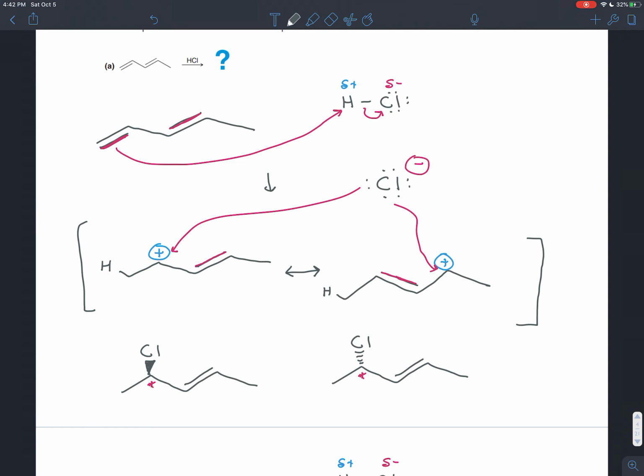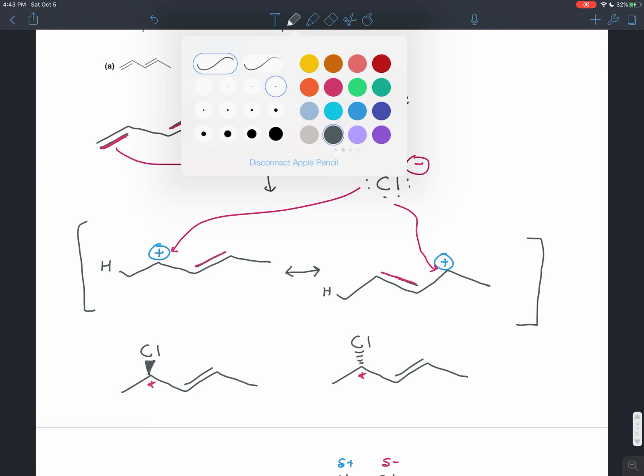So that gives us the 2 different configurations, R and S, that we could get here. And you would get both of those because these carbocations only have 3 bonds. And remember from the valence shell electron pair repulsion that you use to find molecular geometries, when you have 3 bonds and 0 lone pairs, they push each other apart to give you a trigonal planar shape. So those carbocations are planar. They're flat, and so the incoming chlorine can attack them from either side, either the top or the bottom. So you'd end up getting both of those enantiomers in this first reaction.